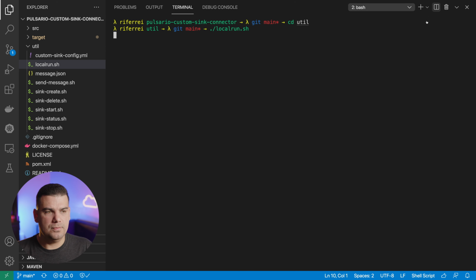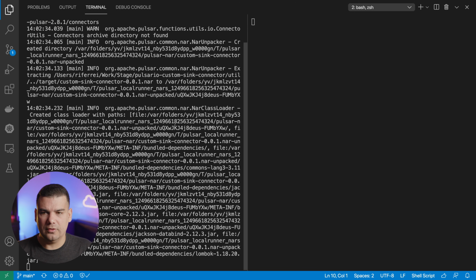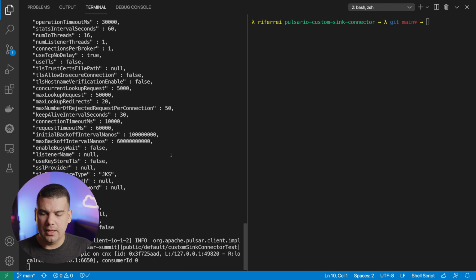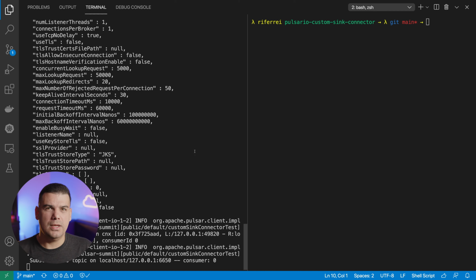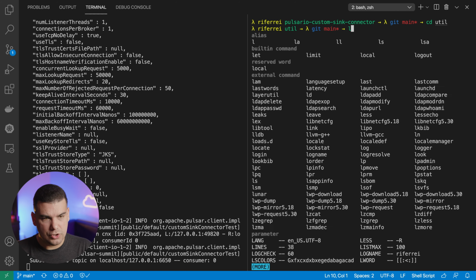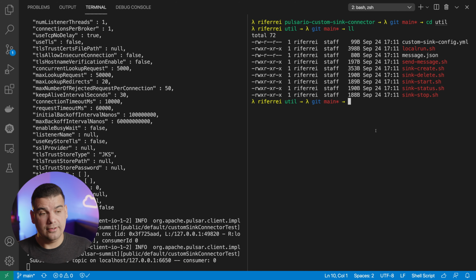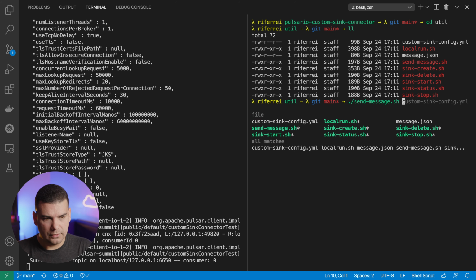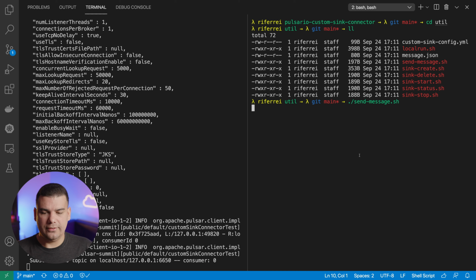As I mentioned before, what this script is going to do is effectively spin up a Java thread that contains a functional copy of the connector code. So the connector is up and running right now. I'm also going to go to the O2 folder that has another interesting script that you can use for testing purposes that sends a message to a topic. So I'm going to run this script over here to send one message to the topic.